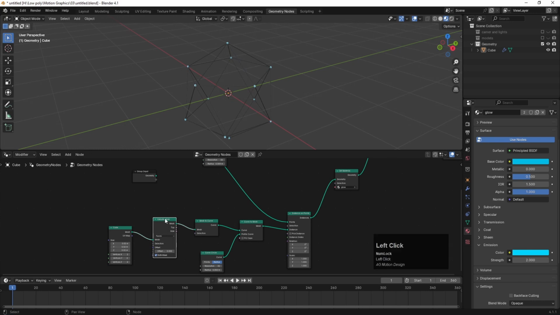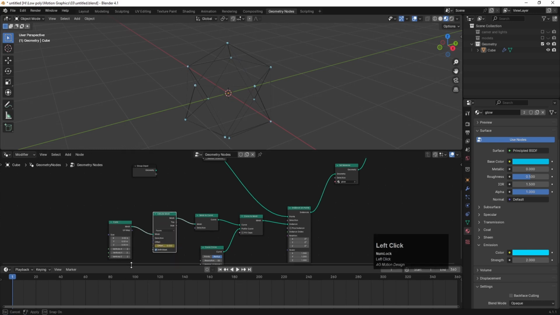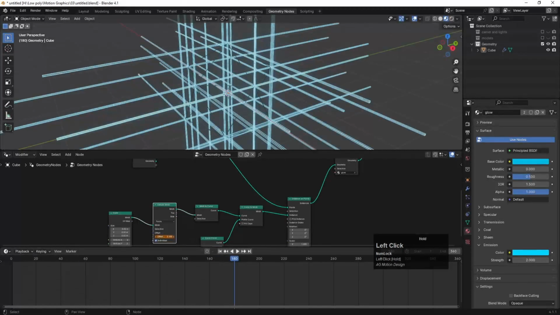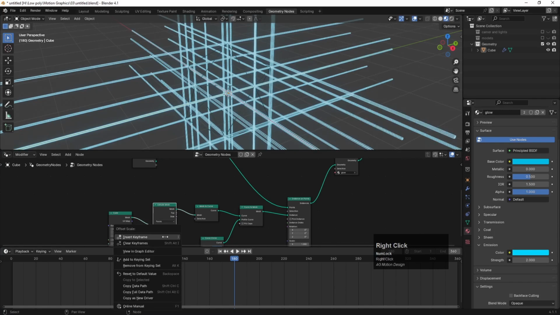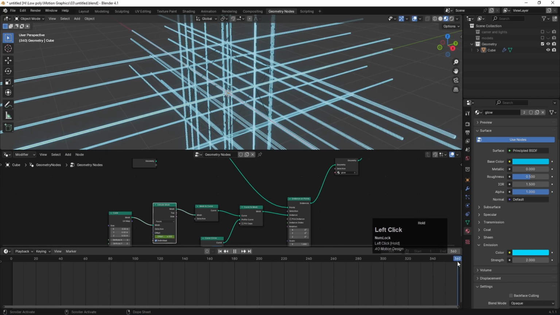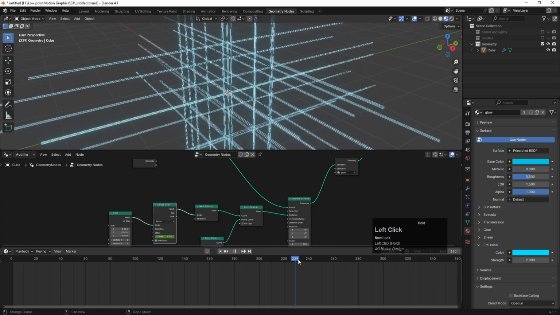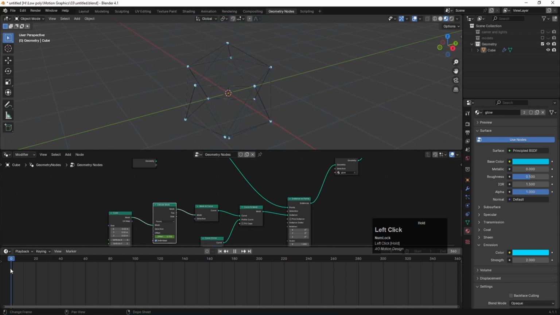So make sure to select this over here, right click, and let's create clear keyframe initially. Let's select this extrude, right click and insert one keyframe over here, zoom in, go somewhere around up to 180. We will make this value somewhere around like 4. Right click and insert another keyframe, go to around 360, and let's make this 0 and right click and insert keyframe. So now if you see over here, we are getting this kind of animation like this.